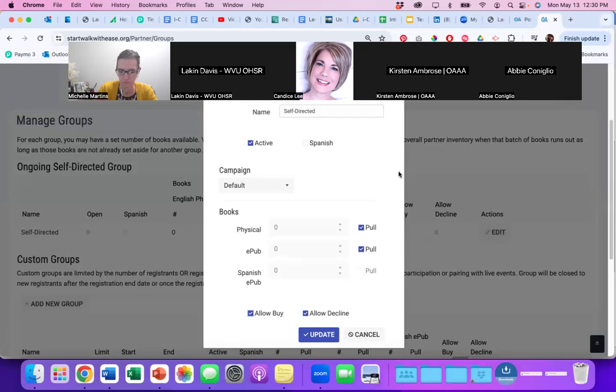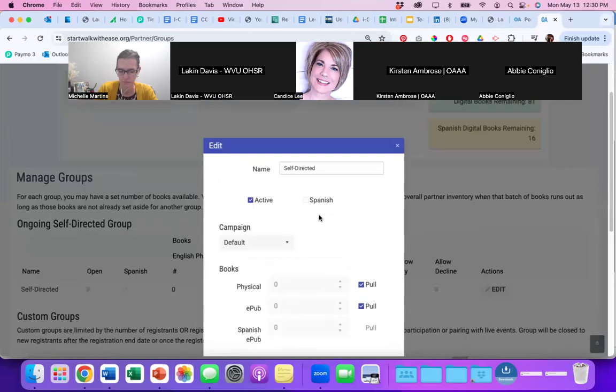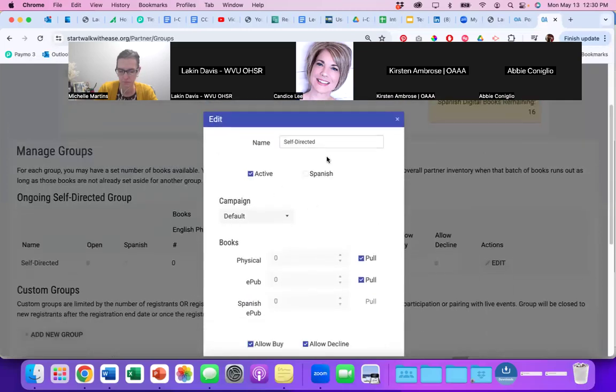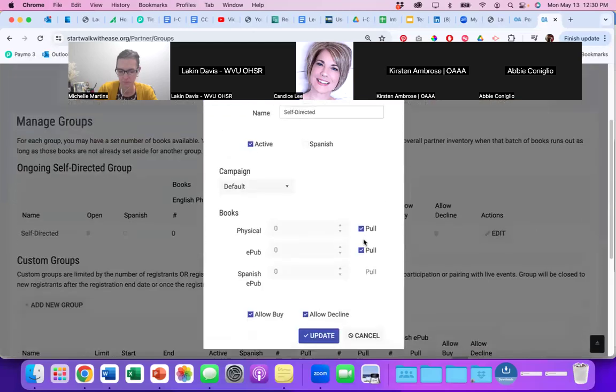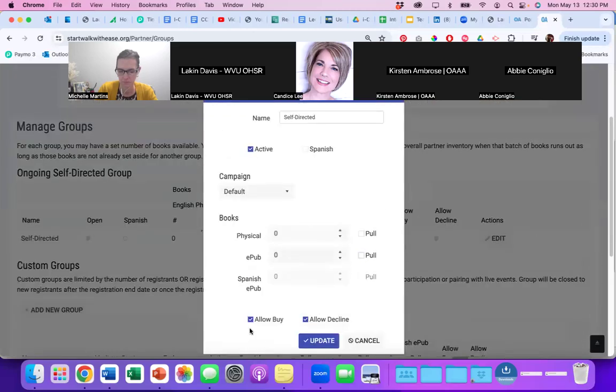So say you're registering a group of people at a YMCA and the YMCA has 20 books on hand, then you would set up your group to just have the YMCA name, and then you would not have any books, and the only option they would have is to decline a book, because you're going to give them a book when they sign up, or when they attend the workshop, or when they sign up for the workshop at the Y. So you don't want to have them get an ebook or a print book, and then also get one handed to them from the YMCA.